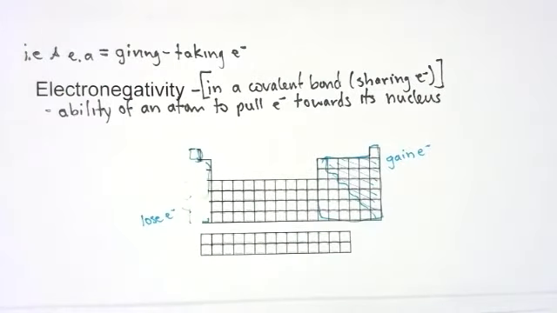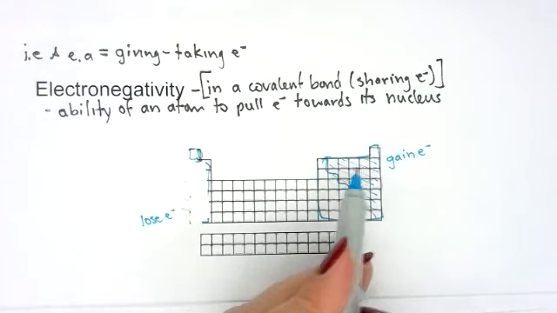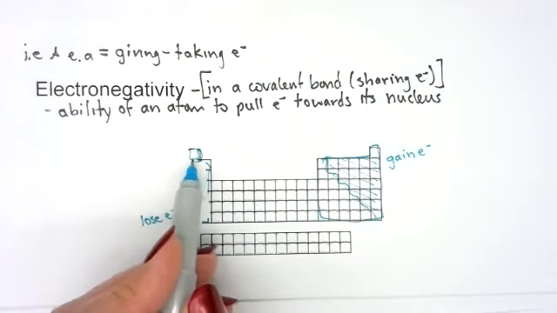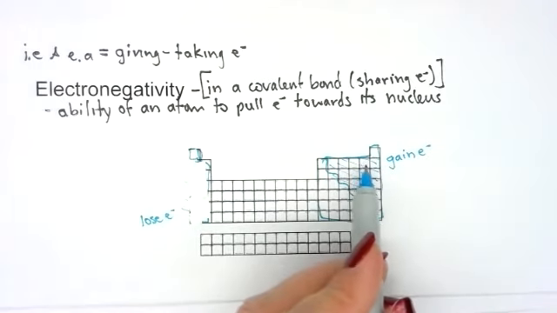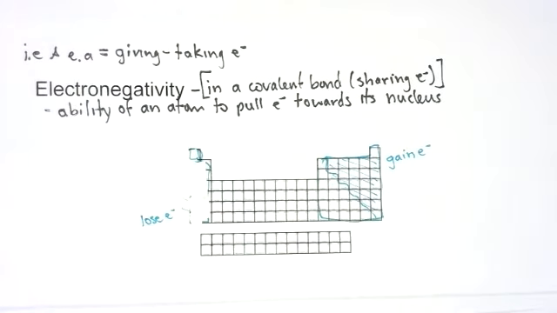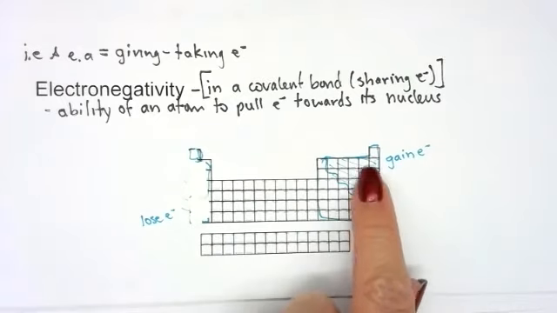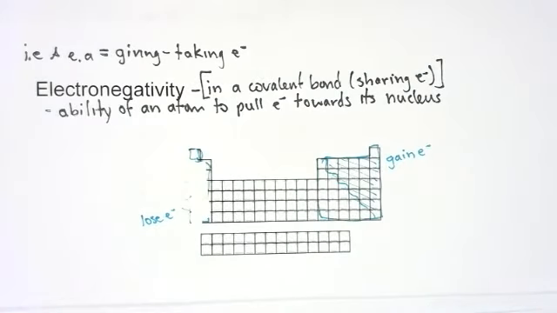Fluorine is desperately trying to gain electrons. So let's talk about left to right. Hydrogen wants to lose electrons in the worst way. Because fluorine and chlorine want to gain electrons, even though they're sharing, they'll pull the electrons towards their nucleus. It's a little like sharing covers with a cover hog. These guys are cover hogs, and these guys are running hot anyway, so they kind of want to get rid of the covers.